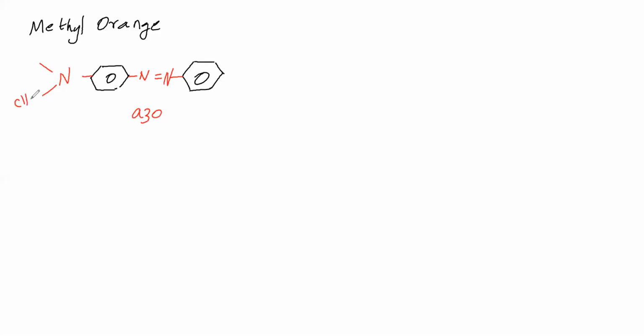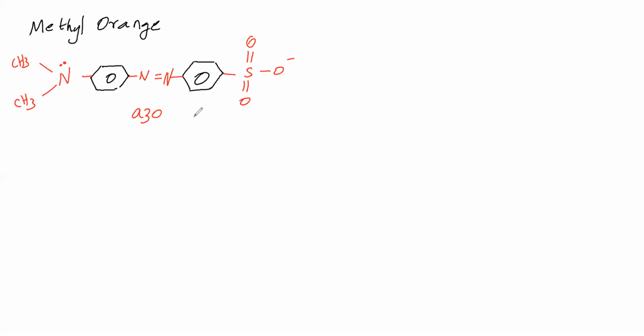Therefore, here one alkyl group, methyl, we are writing, and here one alkyl group, methyl, we are writing. It is called a tertiary amine. Then on the other side of the azo group, at the para position, SO3 minus is present. This is called methyl orange. Now how to write SO3 minus in a structural formula: one oxygen, second oxygen, third oxygen, and the negative charge we give to oxygen.